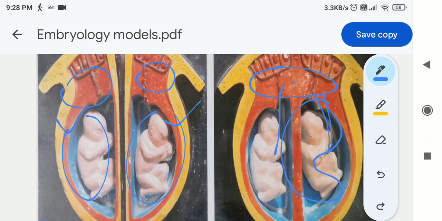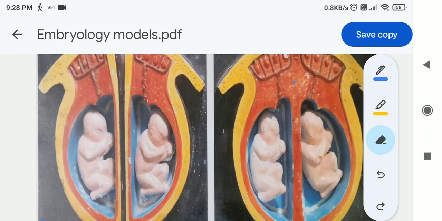Also they won't be identical, so nobody will believe that they are twins actually in their family member. So you should be able to explain to their family member or relative that they will not be identical. They will be identical only if they are derived from a single zygote, which I will tell you in my next video. If they are derived from two different sperms and two different ova of the same mother and father, of course, but two different ova and two different sperm, obviously the genetic material won't be identical and therefore they are not identical twins. Twins need not be always identical. Please keep this in mind.